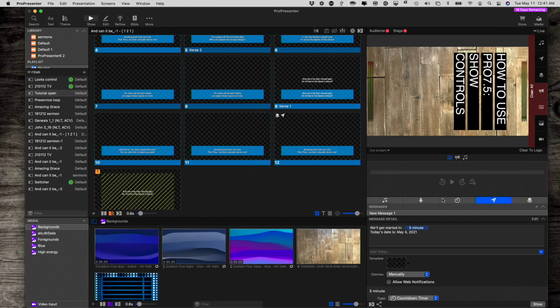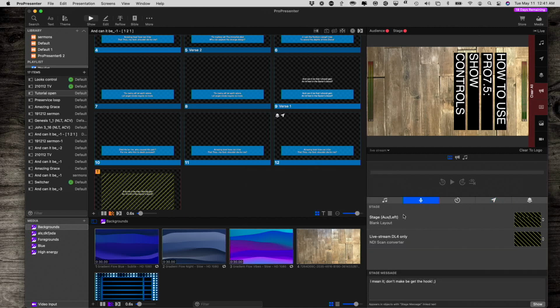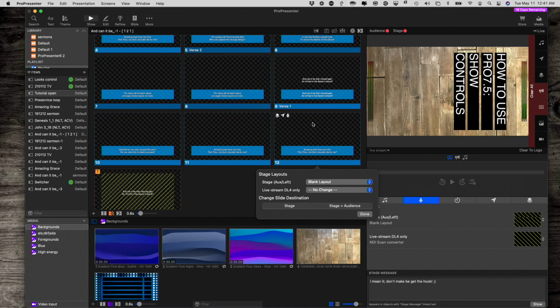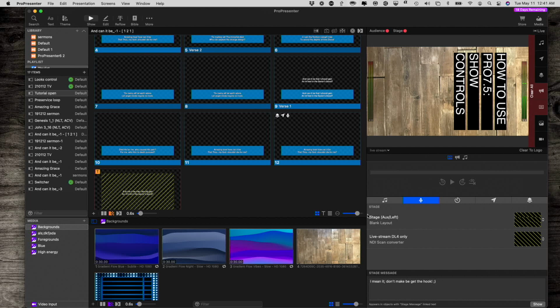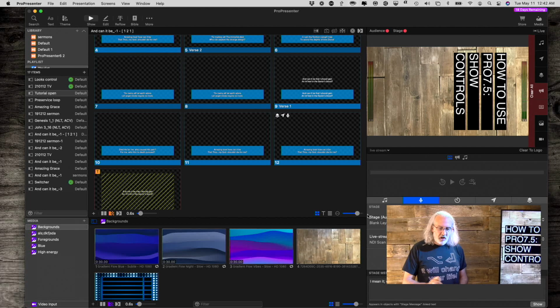I can put the message there, and I can drag that there, and now I've got the stage layout. So that makes it a lot easier to change all these things quickly and easily with the show controls. So instead of multiple clicks to add these actions, now it's just drag and drop. Something just incredible in ProPresenter 7.5.